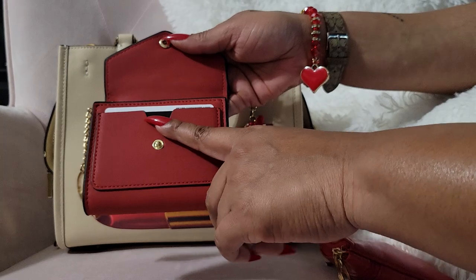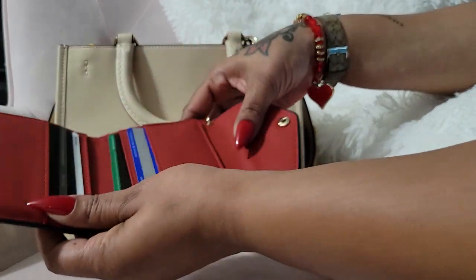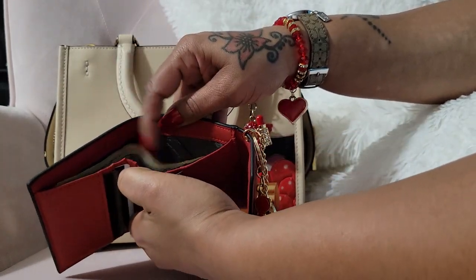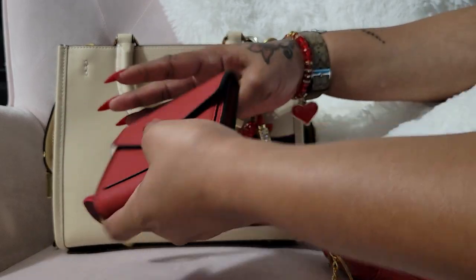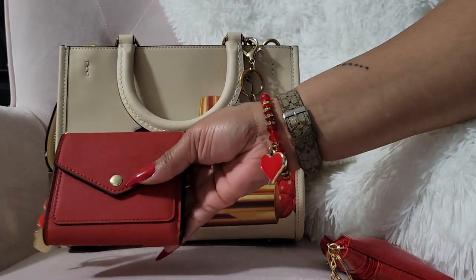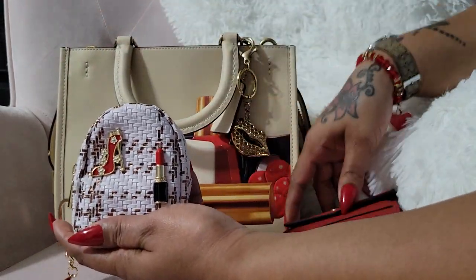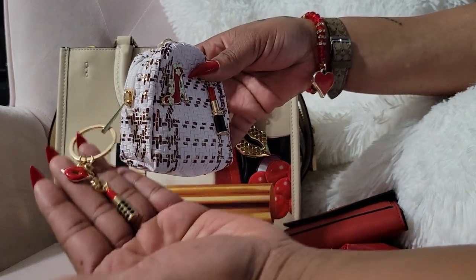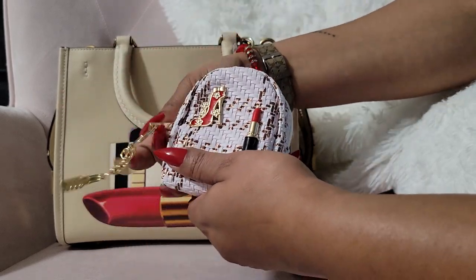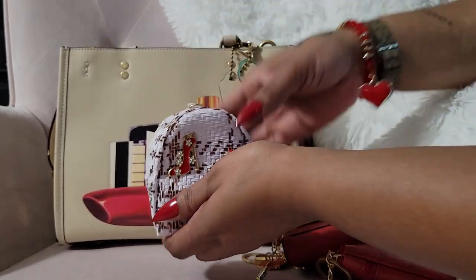I like this because it kind of opens like a window wallet. When you first open it, I have my debit card here, and there are four card slots on each side. There is cash here and a part for you to put your cash, and at the bottom there is a zipper compartment for change. I thought this little wallet was cute and compact for this bag. I also got this little backpack charm from Shein and just added my own charm — you can attach it if you'd like. At the front it has a little lipstick and a heel; I thought it looked cute with this bag. This bag is so pretty and feminine and I love it.